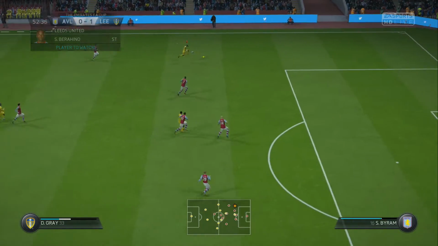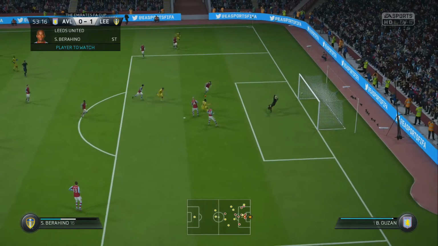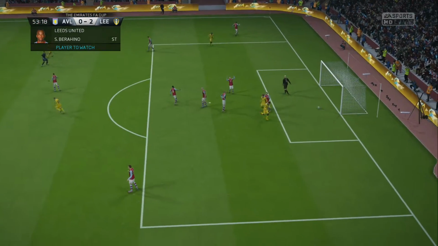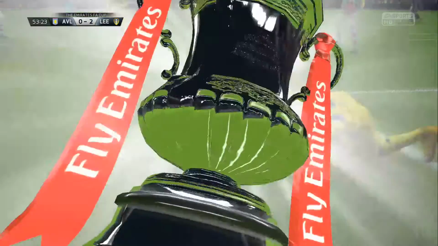And yeah, looking for Demarai Gray with the ball. It's a brilliant pass. Cutting on his right foot and trying to find Berahino. Oh, what a header. What a ball in. And we're winning the game 2-0. Berahino with his second of the match. Very good header that one.